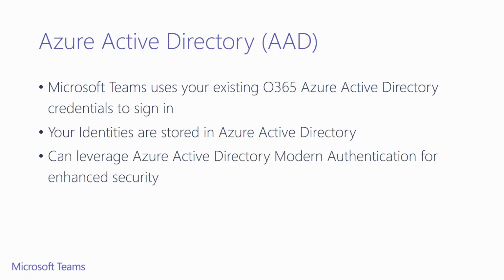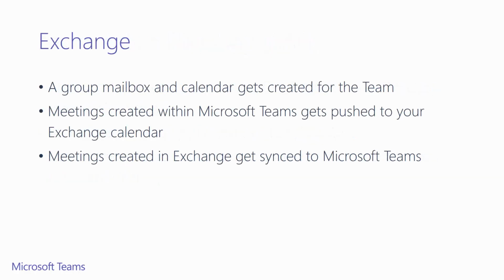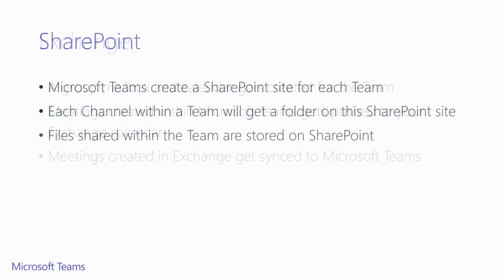Microsoft Teams leverages Azure Active Directory to use your existing corporate credentials to allow you to sign in without having to create a new account. Your identities are stored in Azure Active Directory, and Microsoft Teams can leverage AAD modern authentication for enhanced security. A group mailbox and calendar gets created for every team. Also, regardless of where the meeting is created, the meeting itself is stored in Exchange and will be accessible from both the Microsoft Teams client and Outlook.